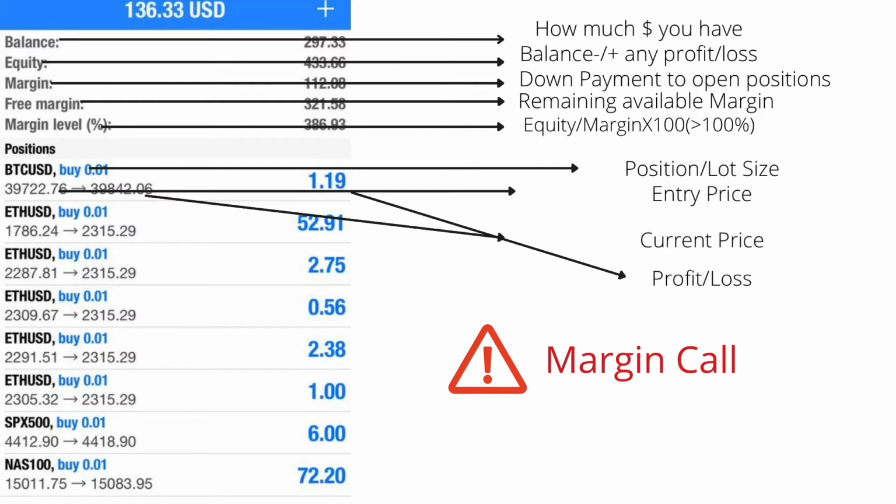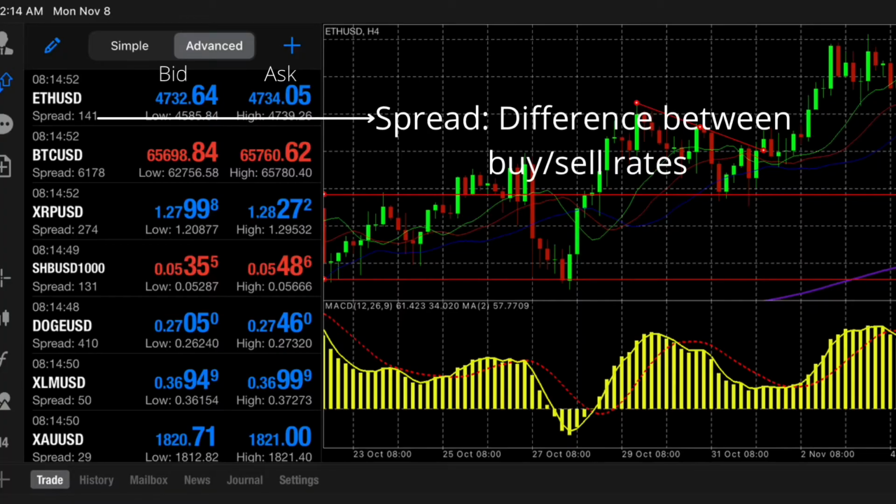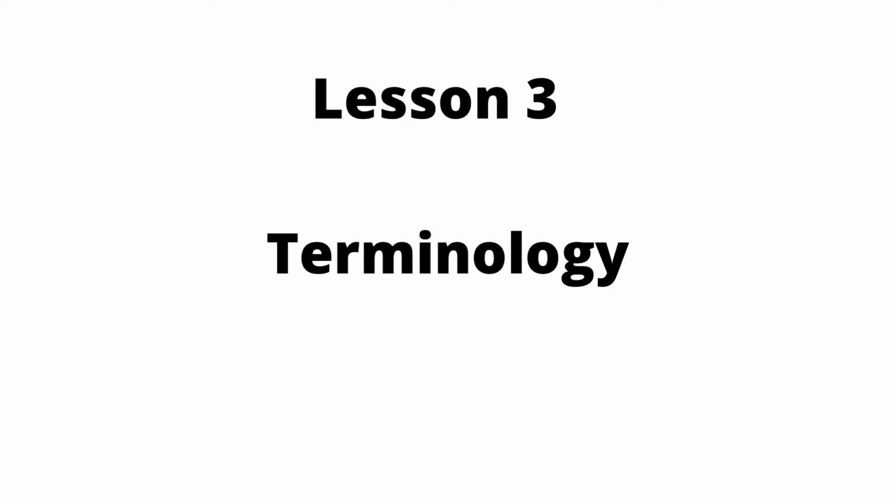I want to talk about the spread. The spread is basically the difference between the buy and sell rates, or the bid and the ask price. So if you open a long position or you want to buy an asset, you have to get in at the ask price, and vice versa for a sell. The actual price is somewhere in between those, so you start off at a loss. And it's basically how the broker gets paid.